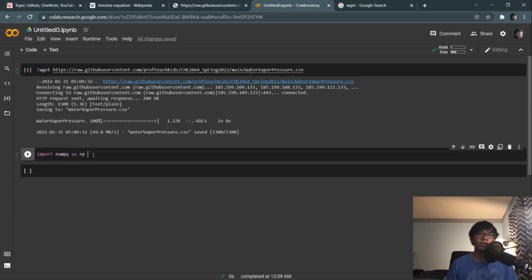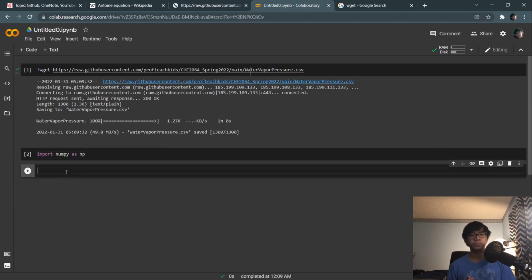Then I put "as np", that's just an alias. I could technically call this whatever I want, I could call it "me", but the widely known alias is just np as NumPy. Great, so we imported NumPy, and what we want next is to have the data displayed. So let's make an array. An array is very nice for displaying similar types of data.